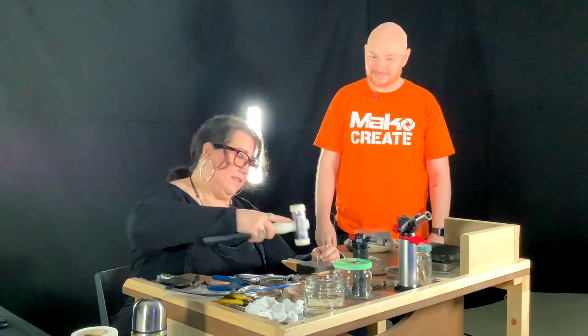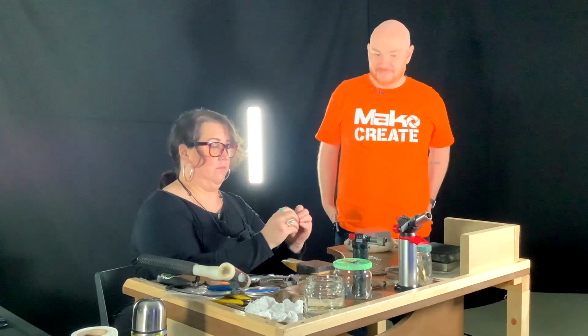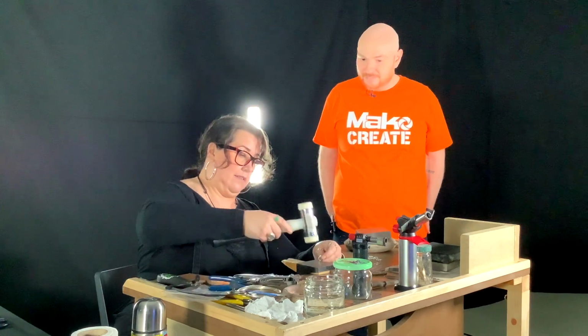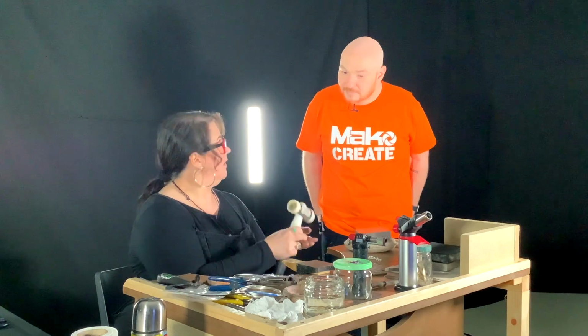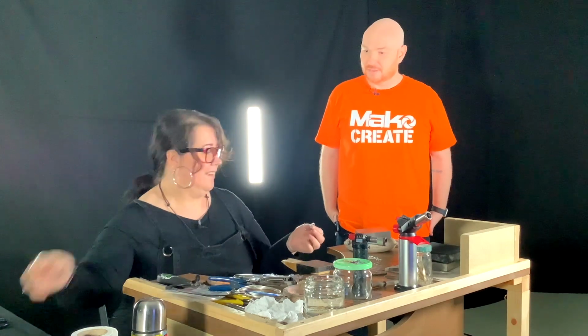I'm just going to bash this down a little bit, because I think that was the last joint, bringing that joint in nice and flush. That's it. And this is a great hammer to use, a nylon mallet, because it doesn't mar the metal in any way. Yes, they're really good.